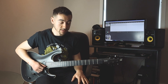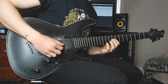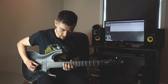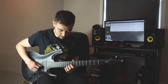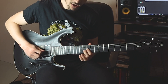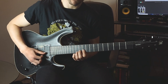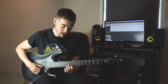The flat seven is the characteristic note of mixolydian, so you really want to be targeting that note. Then we do a little double stop: holding the 9th fret of the G string whilst playing 10 and 11 on the D string, 12, then 11 on the D string, then 12 on the A string. Then ascending up the scale from the A string — 12 on A, 11 on D, 12 on D, 9 on G, 12 on G, 10 on the B string — our root note — then a double stop playing a fifth: 10th fret of B and 12th of the high E, then 10 and 9 on the high E string.